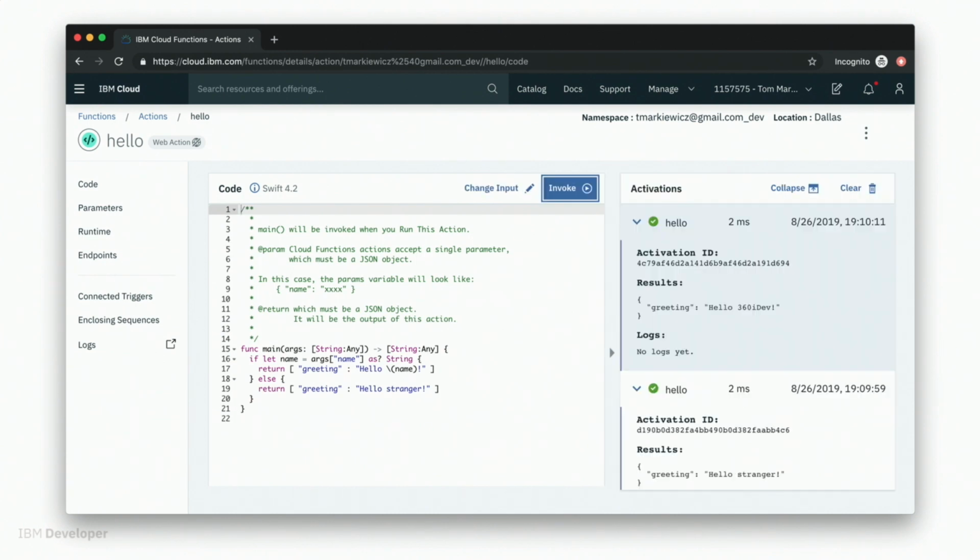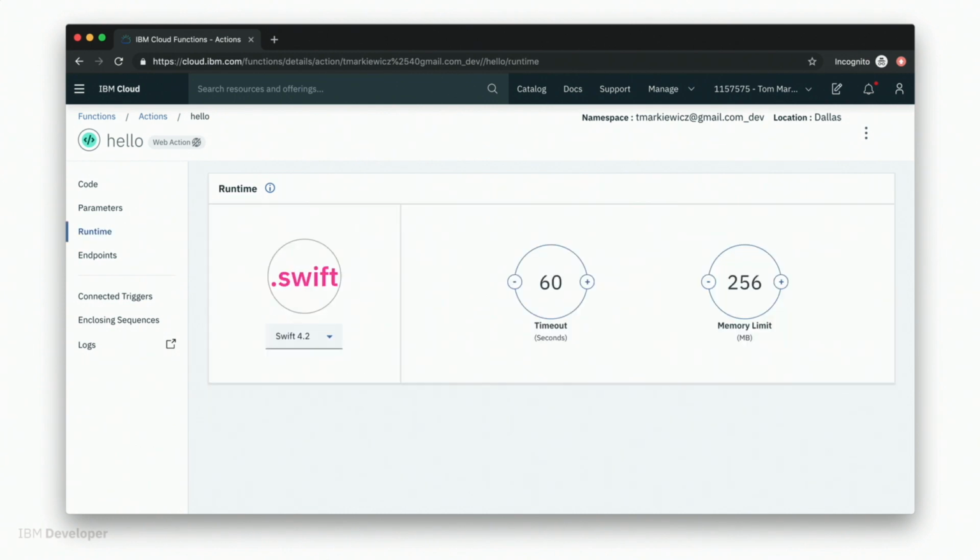You can see the activations that happen each time I invoke it. And then you get different amounts of information on the runtime, what languages you're using. I'm pretty sure all the providers support Swift, Ruby, Java, JavaScript, and I think Python.